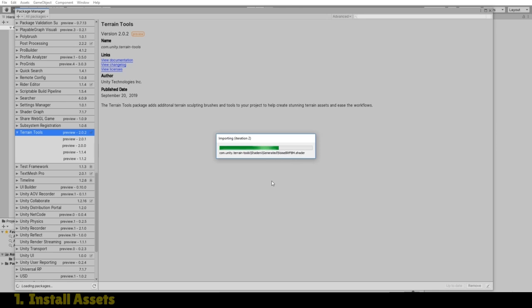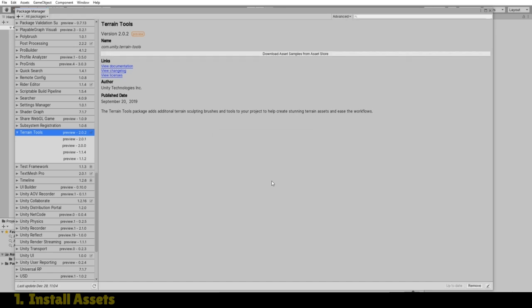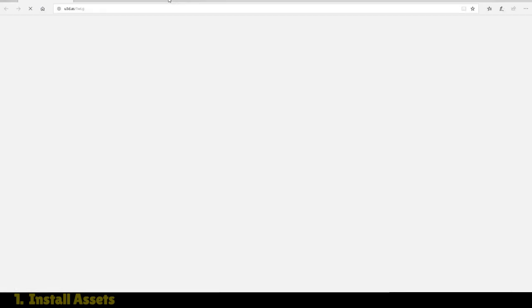These are things like the necessary alpha brushes that we need in order to sculpt with, and some textures. Okay, so that's installed. Now it is saying download asset samples from asset store, so if we just click on this, it will open in a new browser.